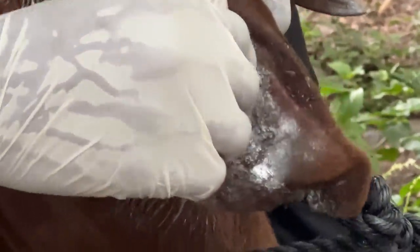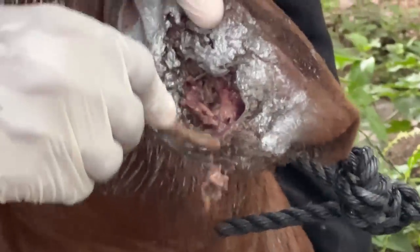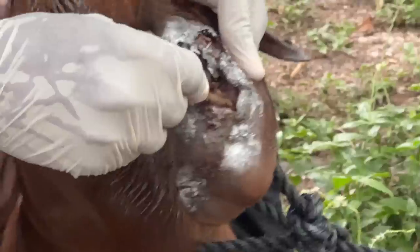A lot of worms in there. And that is why I told you that she lost weight. Get the super mature. Is Ectoline good? No, super mature. Let us wash it out. Wash out inside right here.